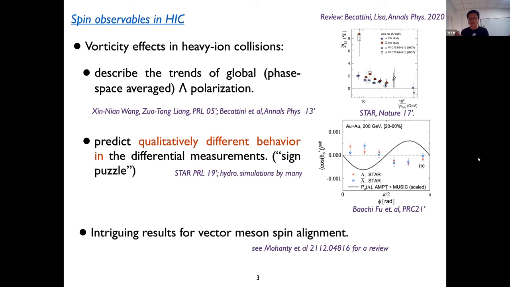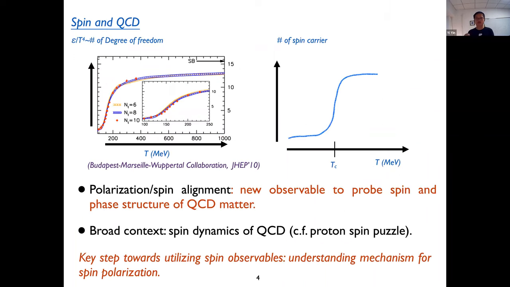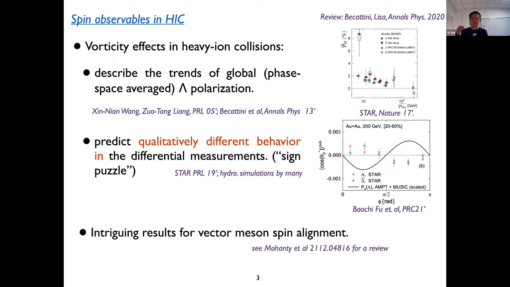Thanks for the question. My interpretation of this data is that it shows the response of the medium to rotation. The current understanding of these trends is that at lower beam energies the angular velocity becomes larger. The response to the angular velocity also depends on the number of spin carriers. My anticipation is that the number of spin carriers will be smaller in a hadronic phase as compared with the quark-gluon plasma phase. But the magnitude of the total polarization is determined not only by the spin carriers, but also by the typical angular velocity, which also depends on the beam energy. Does that answer your question? Yeah. Okay. Thank you.